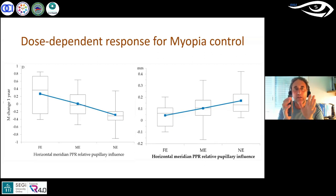This doesn't mean that we need to do a smaller one for everyone. We need to do that when we have children with a too small pupil size, or a child that is a fast progressor, or a child that has low myopia. Because one thing we will do is increase the spherical aberration, coma aberrations, and we will worsen the vision for the child. So we need to balance the quality of life and vision with the myopia control in the future.